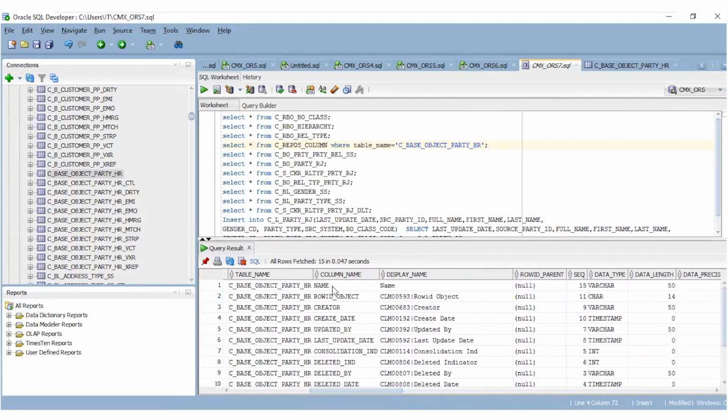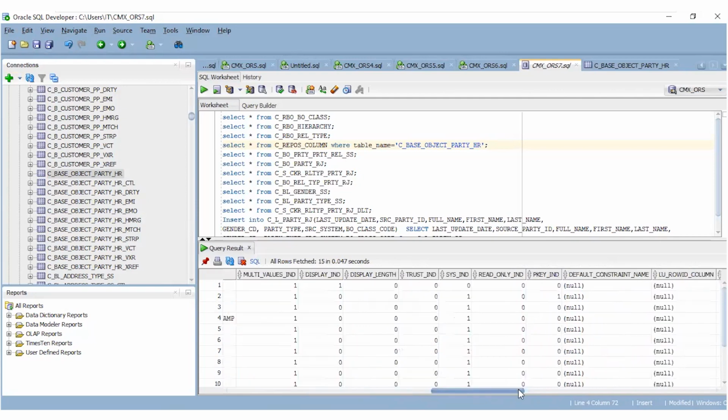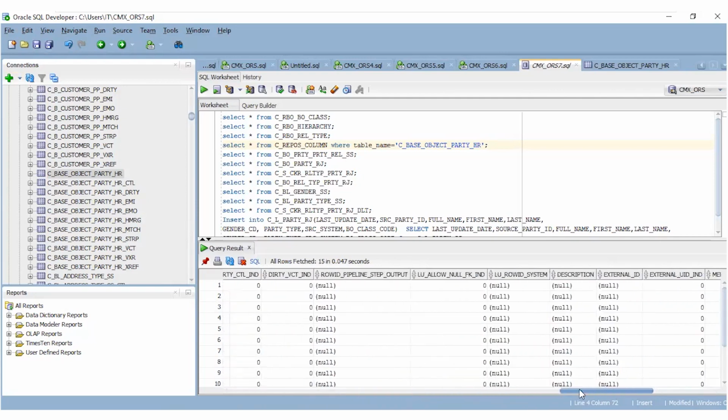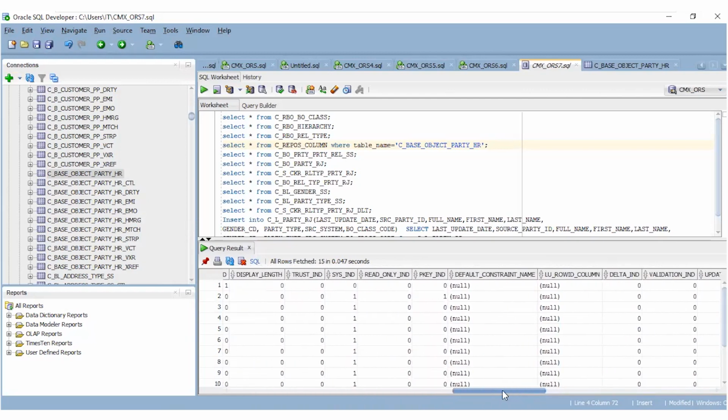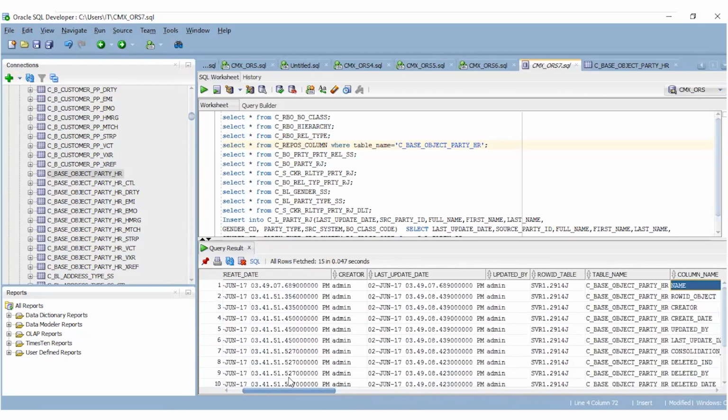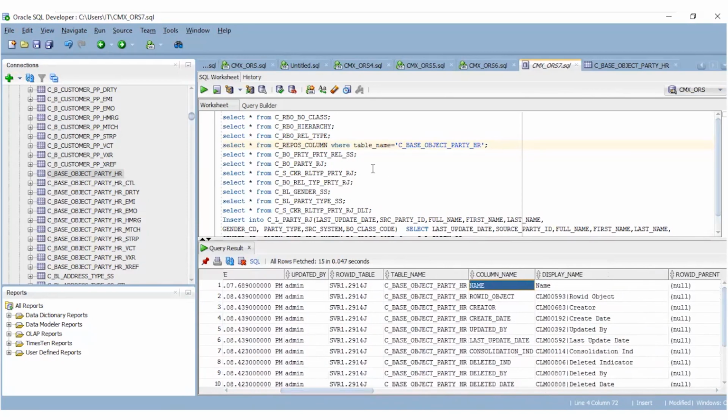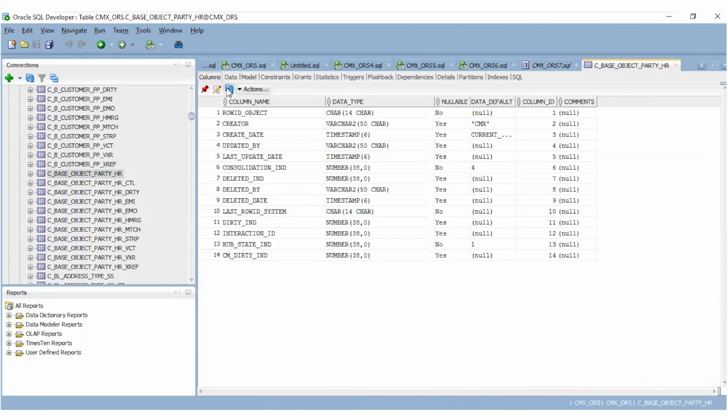Yes, the name column, which is a user defined column. Once we define it here, let's see at the database level also. Just refresh this. Yes, the name column has been created.